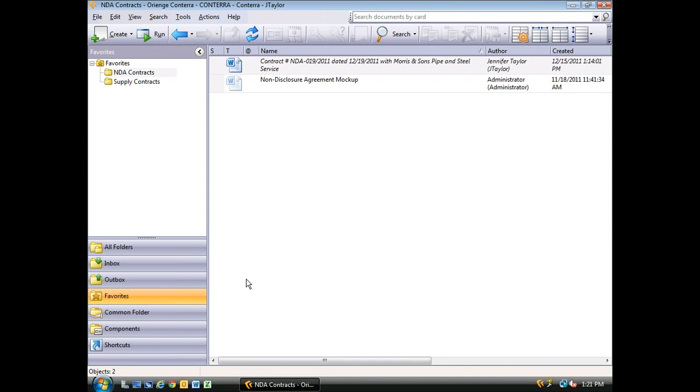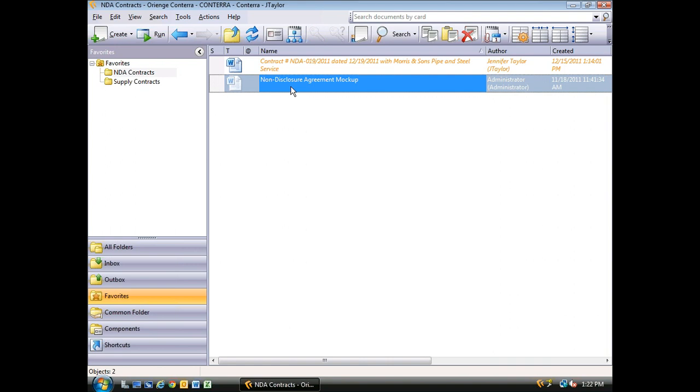But using Contera, Jennifer also knows that she has some magic in the Radio Tech bag of tricks, and she says, I need to conditionally create this template, meaning the non-disclosure agreement is going to have two different sections in it. If it's going to go to a particular kind of person, it's going to have one paragraph. If it's going to go to another type of person, it's going to go to another. So in Contera's case, instead of it being a template, there's an advanced template that we call a mock-up.